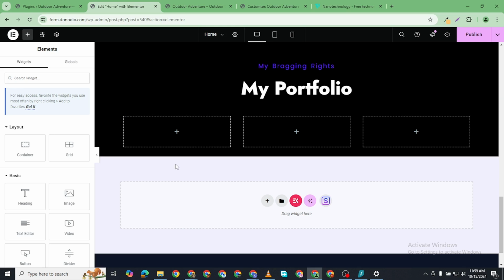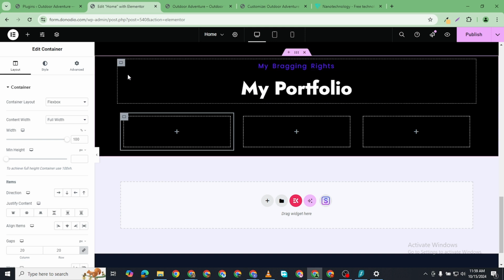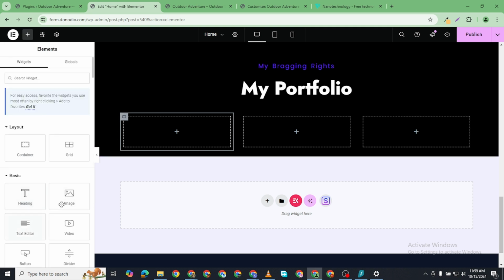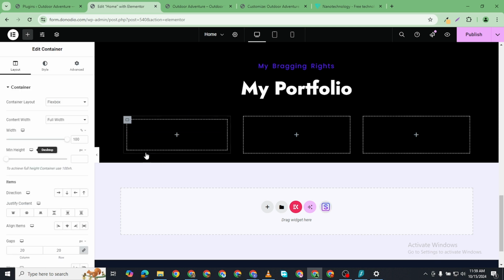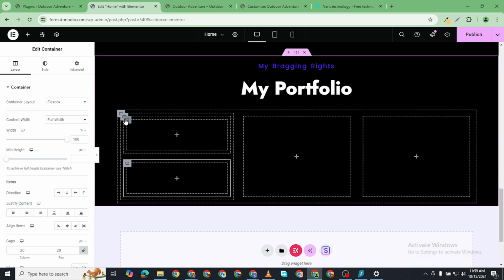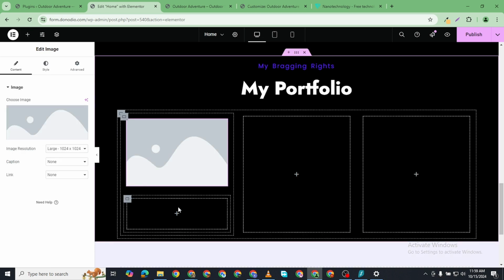So the first thing I'm going to do inside here is that I'm going to add a container, another container again. So we have this first level container. We have this container where all of these are sitting. Then we have this. I think this should be the fourth or the fifth level container. So I'm going to add this container and I'm going to duplicate it. So inside this first container, what I want to add is an image. I want to add an image. Inside this second level container, I want to add 2 levels of text. So I'll duplicate this first of all.